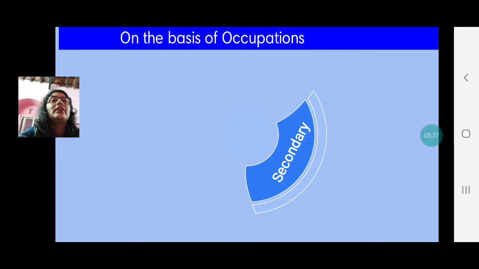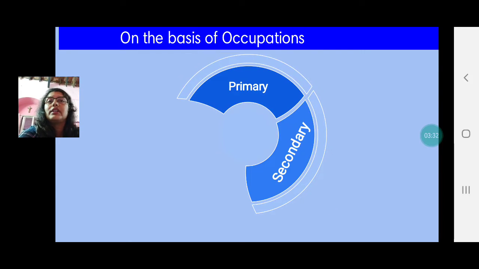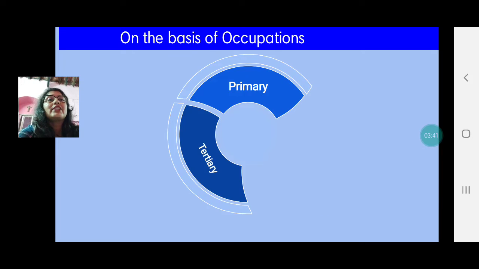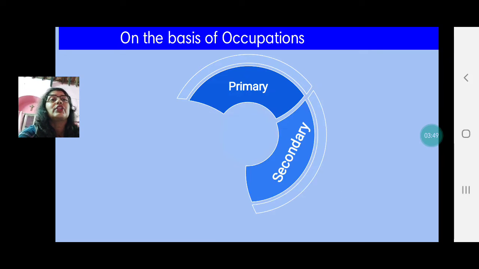Okay, so then on the basis of types of occupations, we have three types of economy again: primary, secondary, and tertiary. And depending on these occupations, we have three types of sectors. Those industries that are in the primary are called primary sector, secondary sector, and the tertiary sector. Now, primary sector, we need to understand these industries are directly based on raw material. So they directly use the raw material. For example, collecting honey, or agriculture, where we directly depend on the nature.